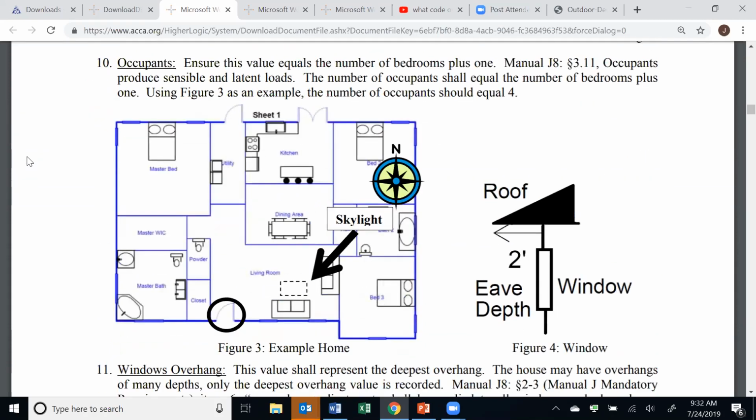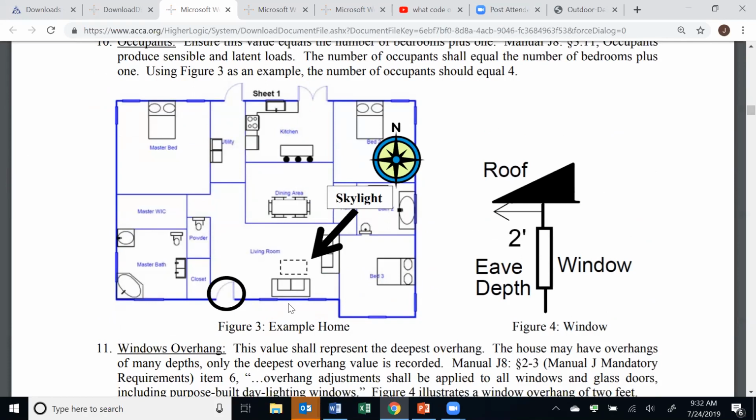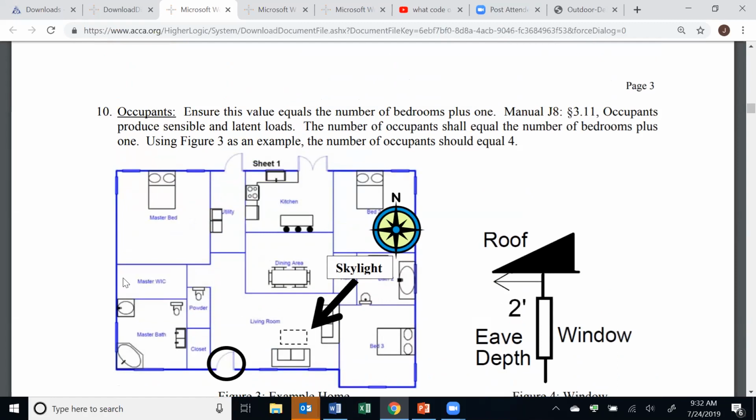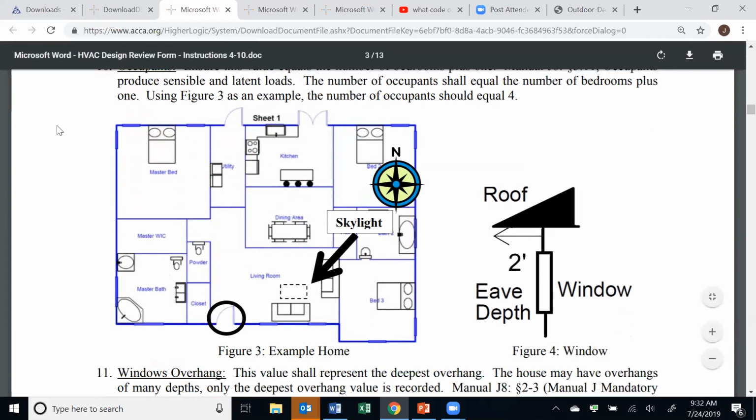And another good reason to have this printed out, if you'll notice, these figures are all numbered, and there's 20 total figures throughout this form. So as we look at some of these things, if you have it printed out, it'll be real easy to look at the figure and follow along a little easier. By the nature of what we're doing this morning, I realize this is a little difficult to follow along, but hopefully we can figure it out.